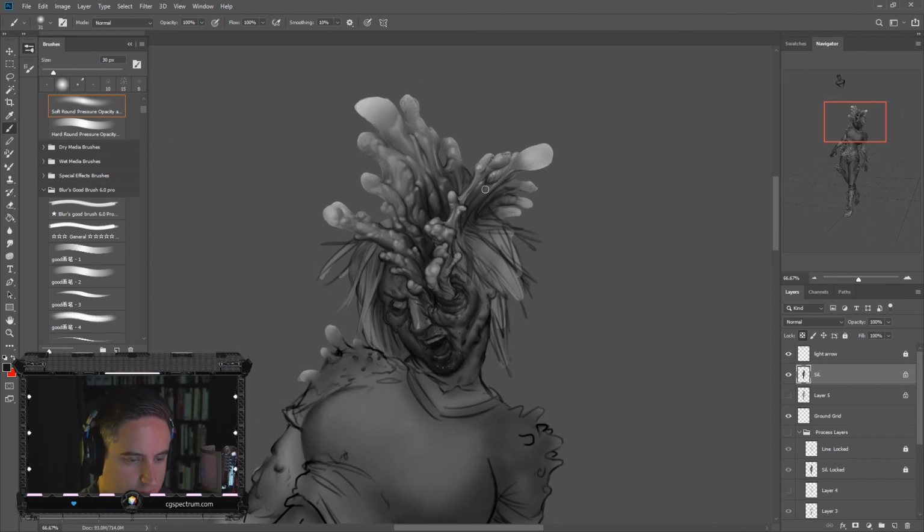I feel like those are going to be all in shadow, actually, so I'm just going to darken that underside of all of this. Just pulling that ridgeline out, right? It's really nice.